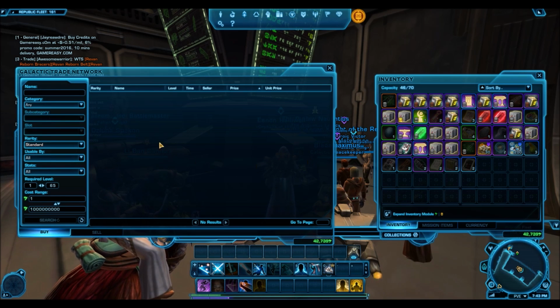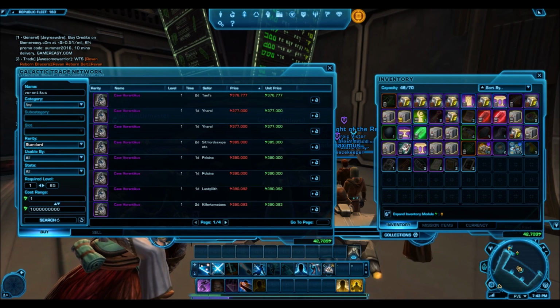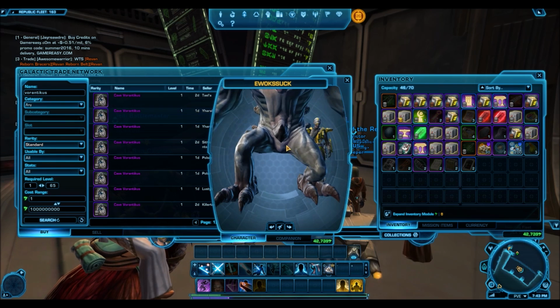The first one I want to go through are silver beast mounts. There are a ton of silver beast mounts of all these different models and varieties that you can find on the GTN for very cheap prices. I'll start with one of the best ones, Voranticus. So the Cave Voranticus, as you guys can see, is well under 500,000 credits. The cheapest one is 376,000 credits, and that is honestly amazing to see a Voranticus going that low.